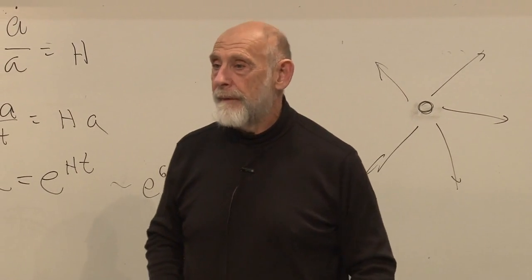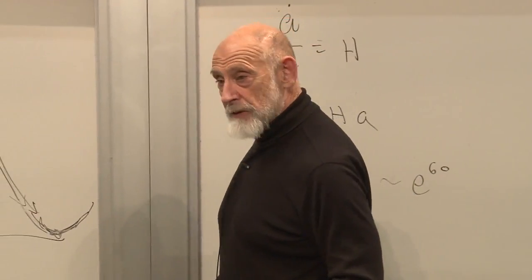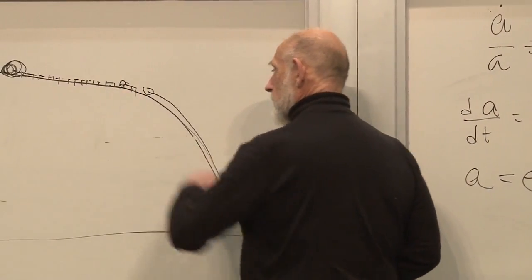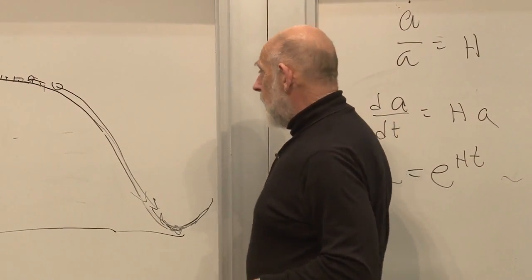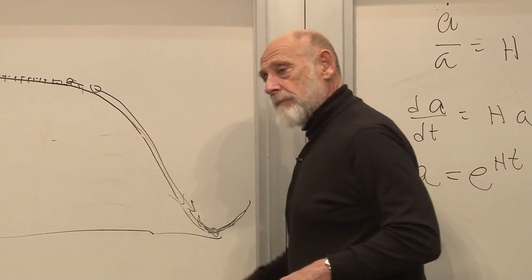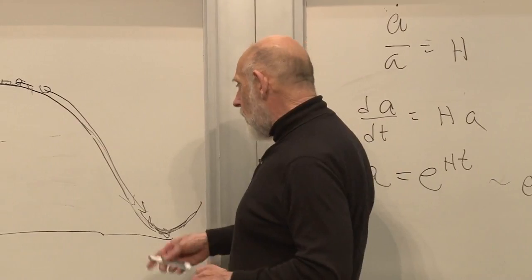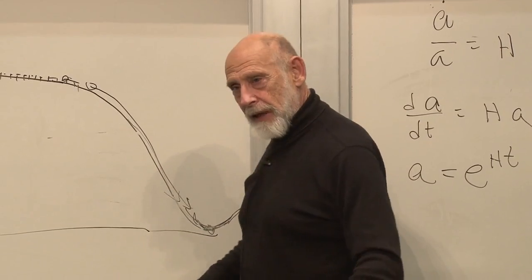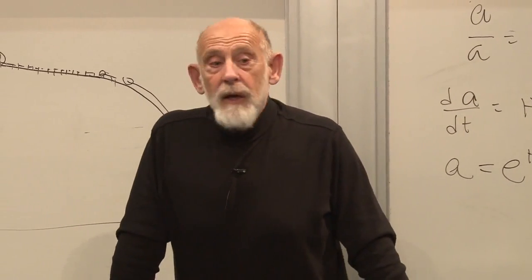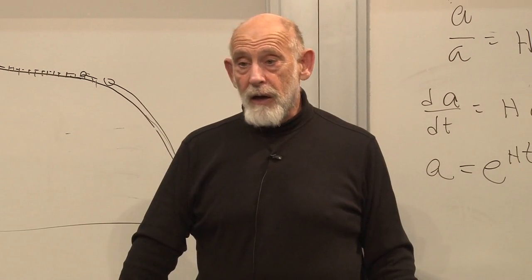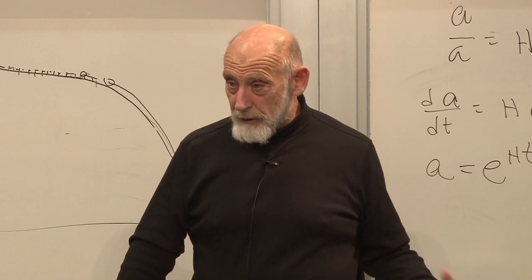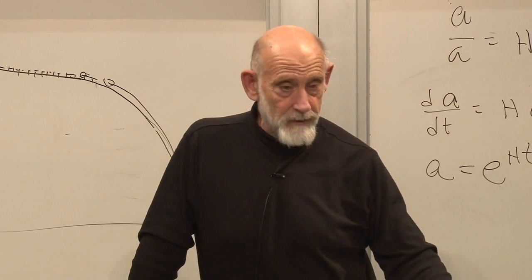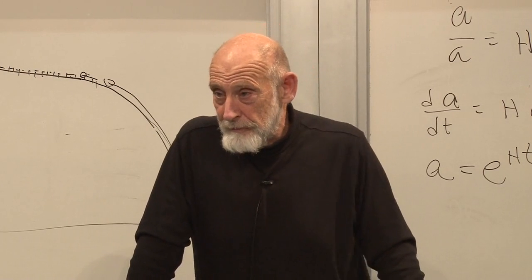Do we have an idea how the temperature varied during that time? How the density varies? Yeah, the temperature was very cold during this period here. And then during this period, when particles were dumped into it, we don't know with any detail what temperature it was heated to by the time it got down to here. But what we do know is it had to have been hot enough to create all the particles that we know and love, quarks and everything else.